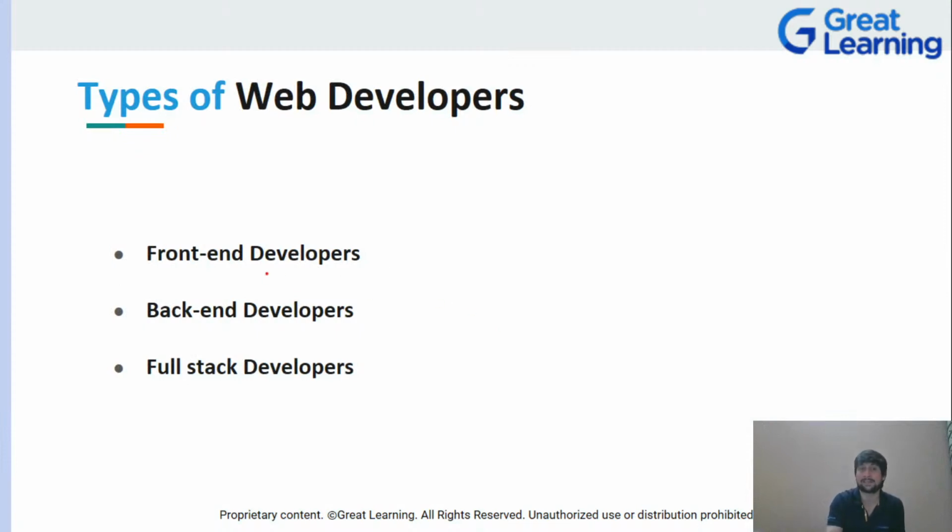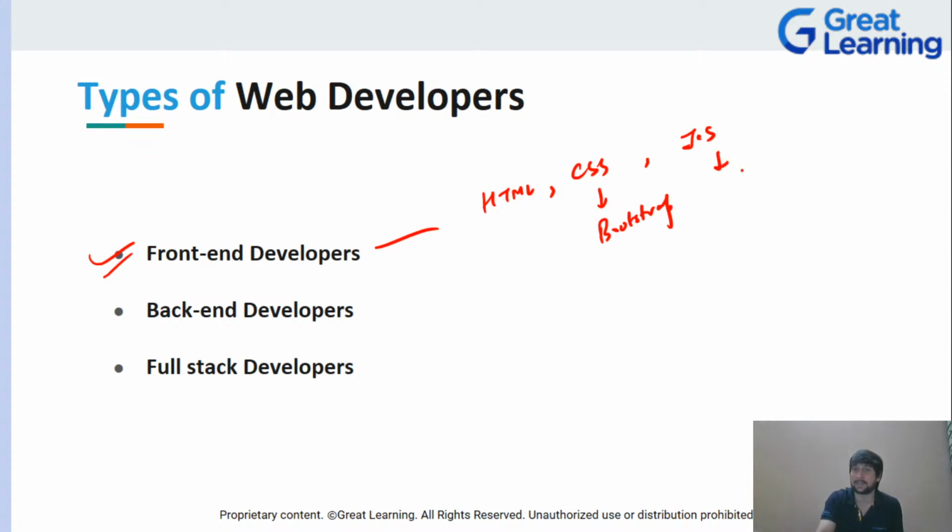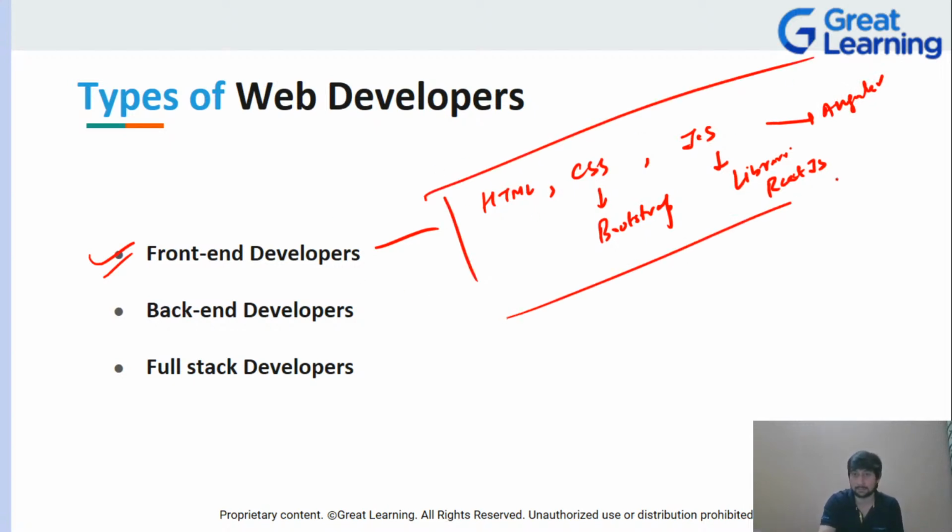There are specific developers that deal with only front end. That includes your HTML, your CSS, maybe if you're experienced then Bootstrap, and your JavaScript. And if you are an experienced guy, maybe you will be using some libraries like React, which is very popular right now, React.js, or some frameworks like Angular. So this whole domain that I have shown you right here is that of a front end developer. He deals with these kinds of things.